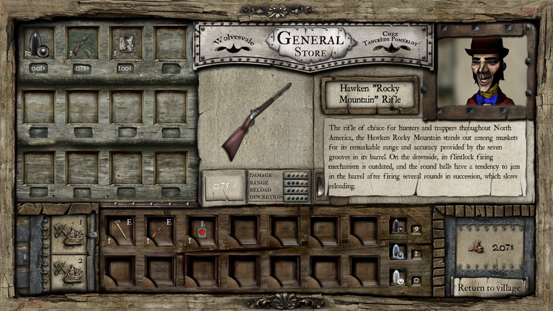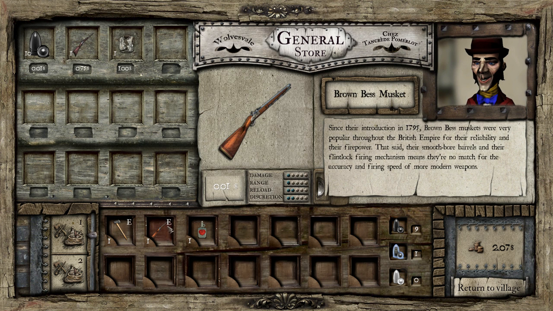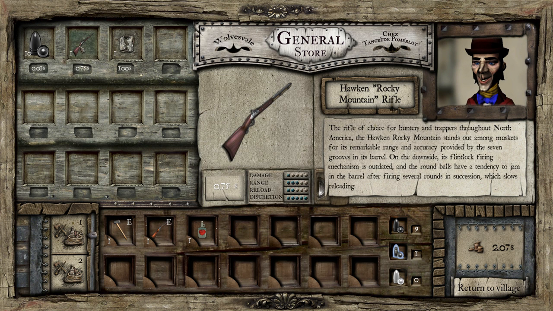And so yeah, the Hawken Rocky Mountain Rifle. Rifle of choice for hunters and trappers throughout North America, the Hawken Rocky Mountain stands out among muskets for its remarkable range and accuracy provided by the seven grooves in its barrel. On the downside, its flintlock firing mechanism is outdated, and the round balls have a tendency to jam in the barrel after firing several rounds in succession, which slows reloading. So the damage is exactly the same. The range is triple. Well, it's three dots instead of one. The reload time is exactly the same. The discretion is quite a bit higher, so I think it's probably quieter when firing.